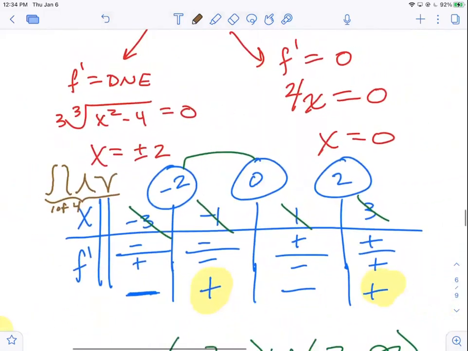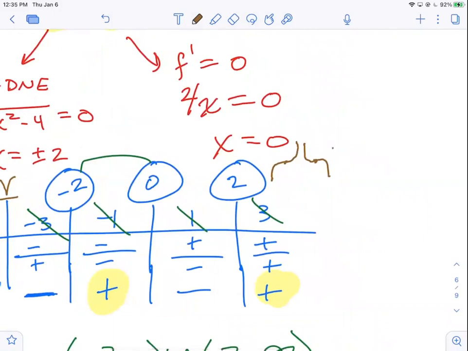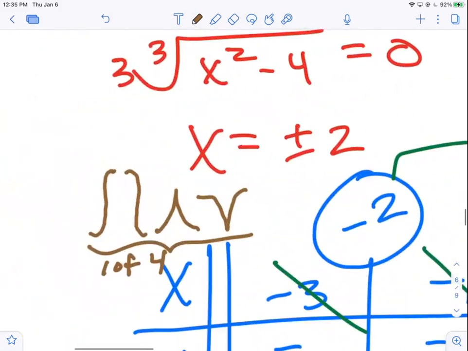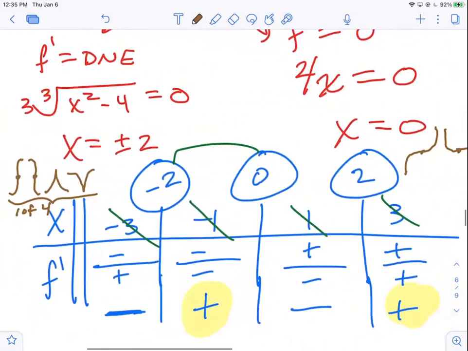And of course, the critical value we got at 0 from where the derivative was 0, or the horizontal tangent line, it's going to be like this. It's going to increase through the horizontal tangent, or decrease through the horizontal tangent. Local min or local max. I didn't put dots on these over here. I guess I could do it here, but I didn't want to blunt the cusp. But those are the critical values, right?